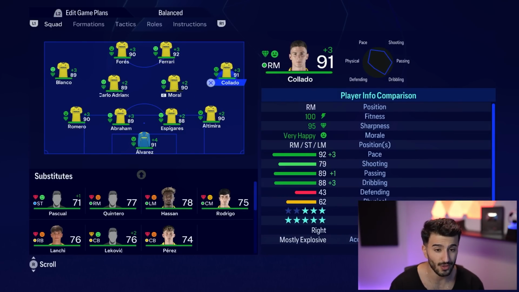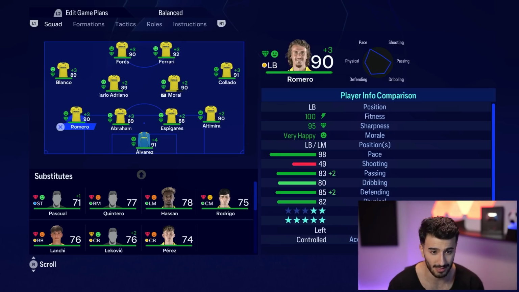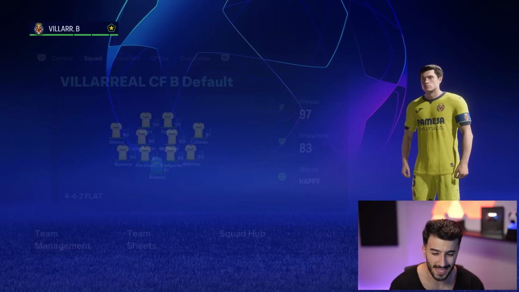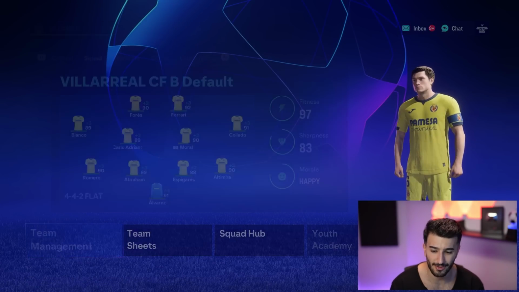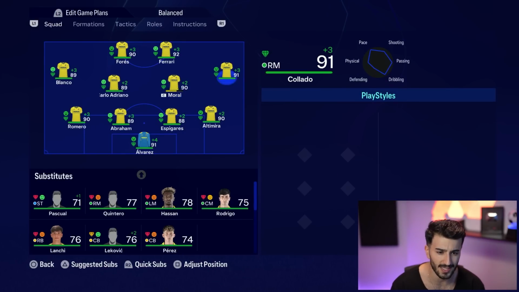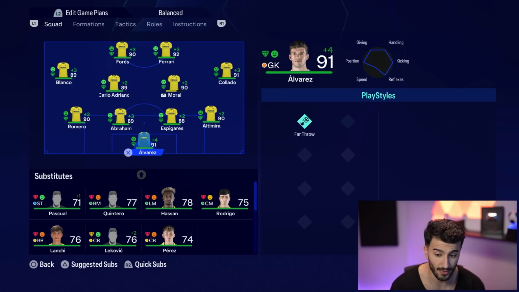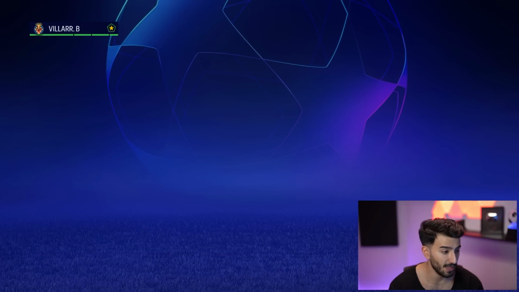Villarreal, all your youngsters have now outgrown themselves, and now it's the time to take them on the biggest stage of them all. I mean, look at their ratings, by the way. Do we have any playstyle pluses, anything like that? Tiki-taka and press proven on Moral. Then we have tiki-taka and technical on Carlo Adriano. Jockey, anticipate, jockey, aerial, and then nothing. Alvarez, far throw. I'm going to keep that in mind as I build up my attacks.